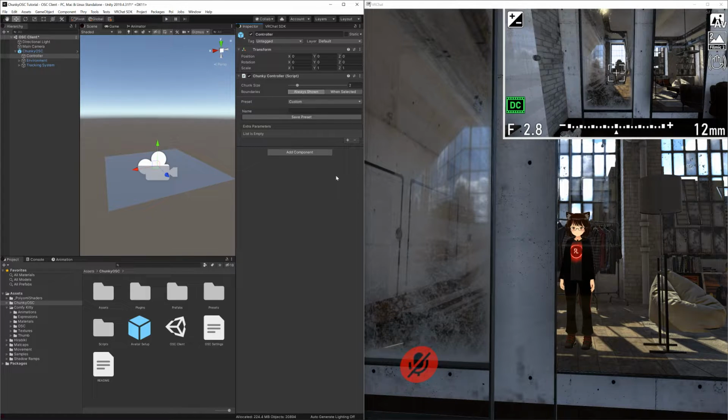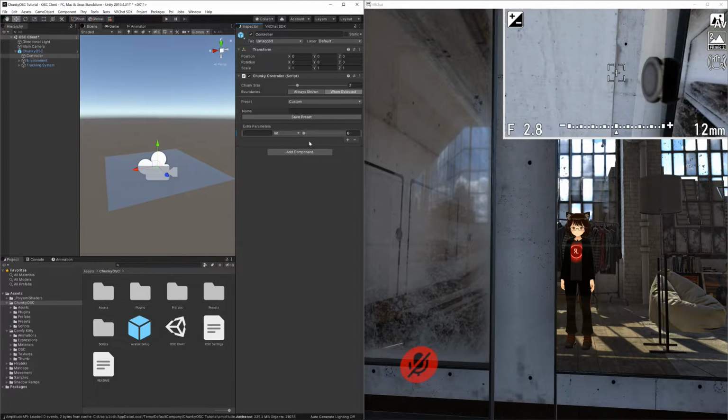Before we start using the client or talk about the other settings, I want to briefly cover what the extra parameters are. So if you have other things on your avatar accessible to OSC, you can add them to this list here and also control them using the client. You just need to give the name of the parameter, case sensitive, what type it is, and then you'll be able to control it using the setting on the right. You can control this via animation, by hand, using some other script.